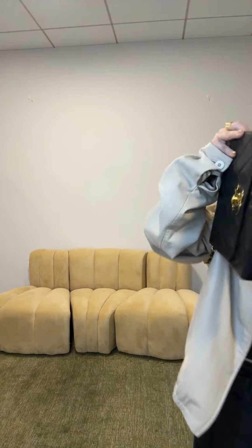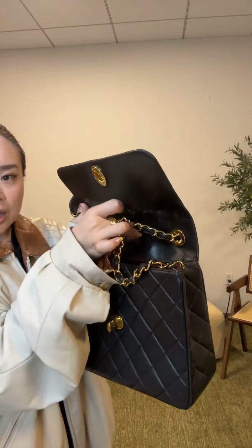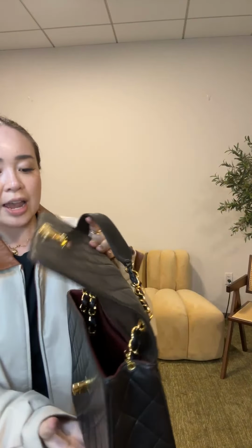But then if you have a little chain hook adjuster, which is, I want to say, like $5 off of Amazon, she can become any length you would like simply by doing that trick. And I feel like you guys might know what I'm talking about because I've shown this a number of times on our lives. Take that little hook, hook it in the interior like so, close her up, and now that means you could wear it at this length if you want to. So slightly shorter, slightly longer.